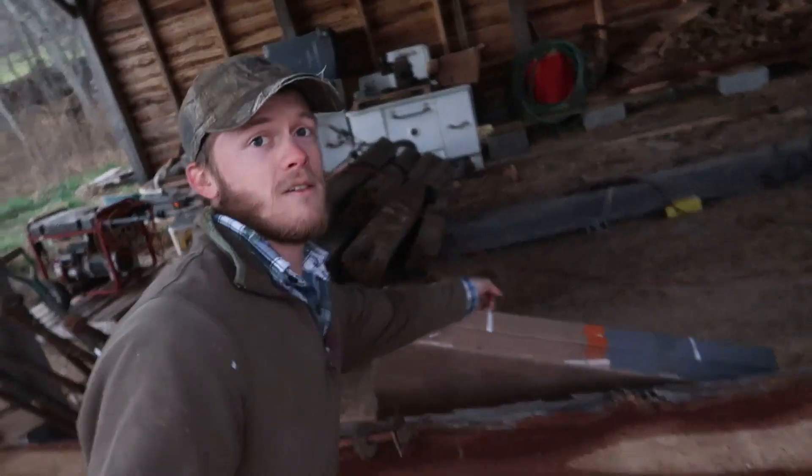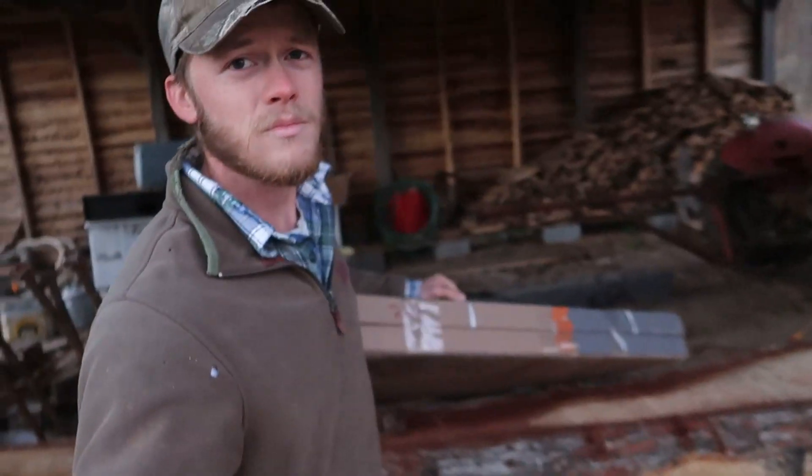He accidentally ordered the wrong size, so he said, hey, if you want them, you can have them. So these things showed up in the mail this past week. Hopefully we'll be able to get some good use out of them. I think one of them is for really hard or frozen wood — it's a four-degree blade — and the other is a seven-degree, which is what we're running currently. So possibly this winter we might have to try out that four-degree if we're doing any milling with really hard or frozen wood.